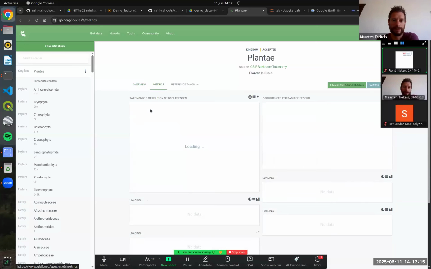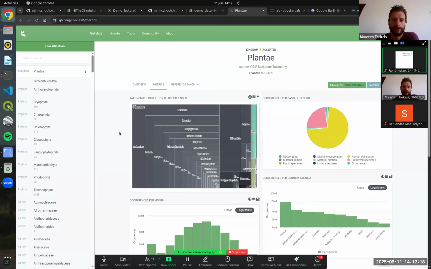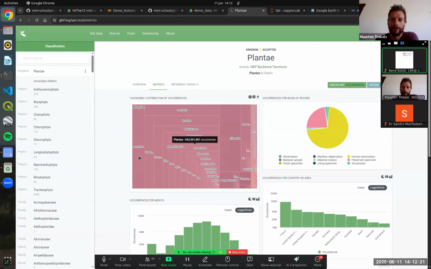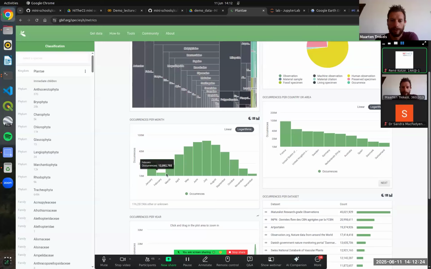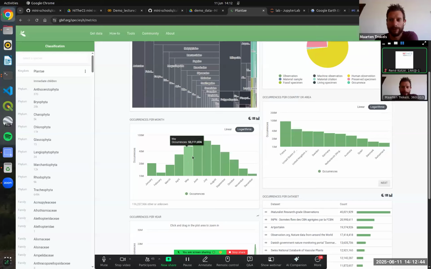If you click on the metrics button, you can get an overview on how the taxonomy looks like. You can see in what months most of the plant data, and because I clicked on plants here, are collected. I think we mentioned this last time as well, you can already see that there is a big bias towards the global north on observations, because most of the plant data was collected in the spring and summer months in the global north, where the most occurrences are situated.